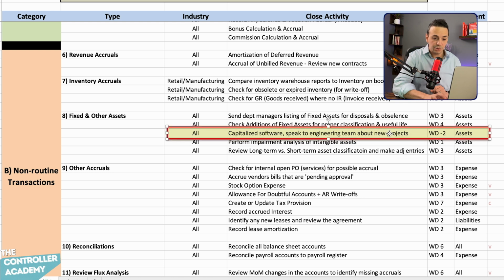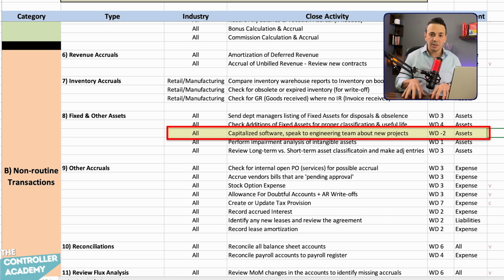Another type of asset that you should be checking into is going to be capitalized software. If you have internally developed software that meets the requirements from an accounting standpoint to be capitalized, then you should be speaking to the engineering team at your company and figuring out whether they have new projects that qualify to be capitalized software, and you're going to be standing up new assets for them and setting up an amortization for these internally developed capitalized software.